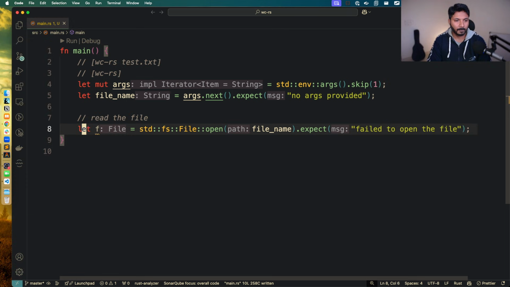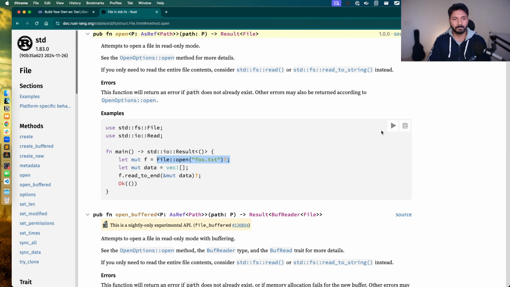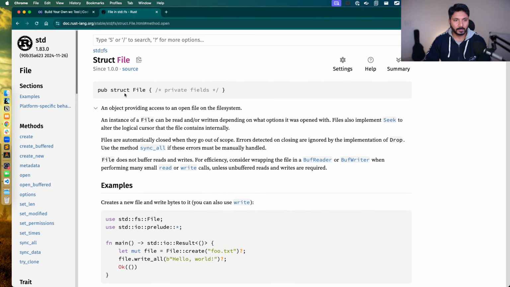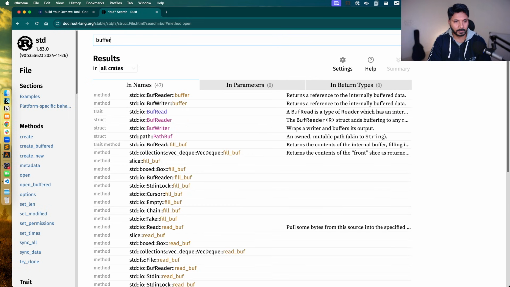F holds a file. We want to open it, and we have opened the file. We want to read it now. How do we do that? One thing that comes to my mind, based on the experience that I had, is using a reader, a buffered reader. There must be some buffered reader.